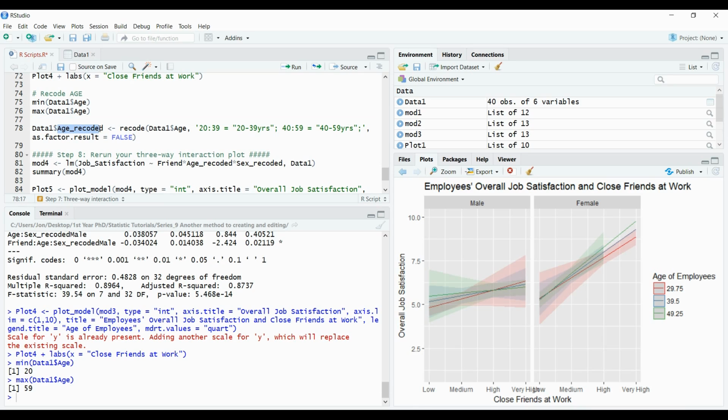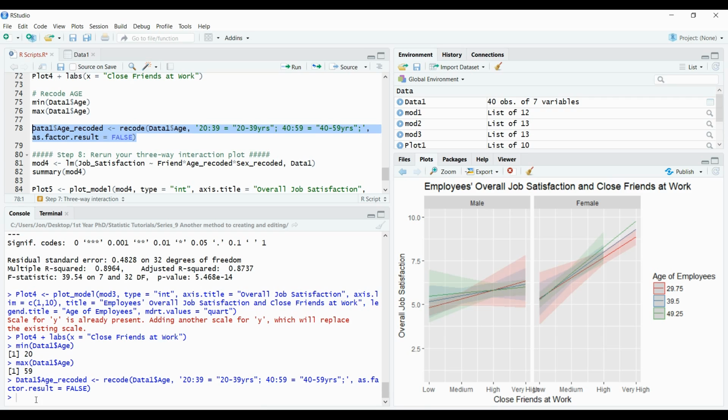For age recoded, I'm going to take that original age variable and create two groups out of it. Anyone between the age of 20 to 39 will be in the 20 to 39 year olds. Anyone between the age of 40 to 59 will be in the 40 to 59 year olds. So pretty much all I have to do now is run this.